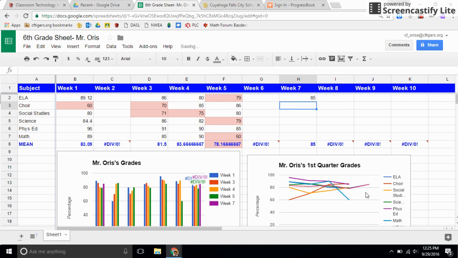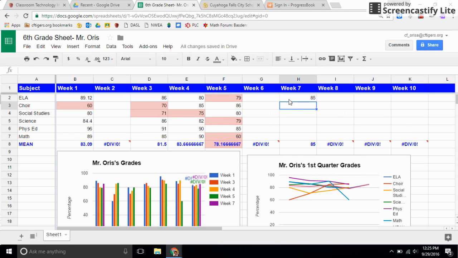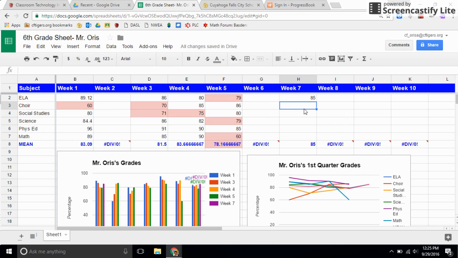It was graphed automatically. Here is my week 5, I should say from week 5, an 85% in week 7. Over here, it's added week 7 in purple, and it's added my ELA grade. It's also graphed my mean score. If I add in an 80 for choir, drop down in social studies to a 72, it's going to plot those data points as you go. Science. Notice my science was above my goal when it hit 79, changed colors to go below my goal, and now if I go back to an 80, it's back above my goal again.